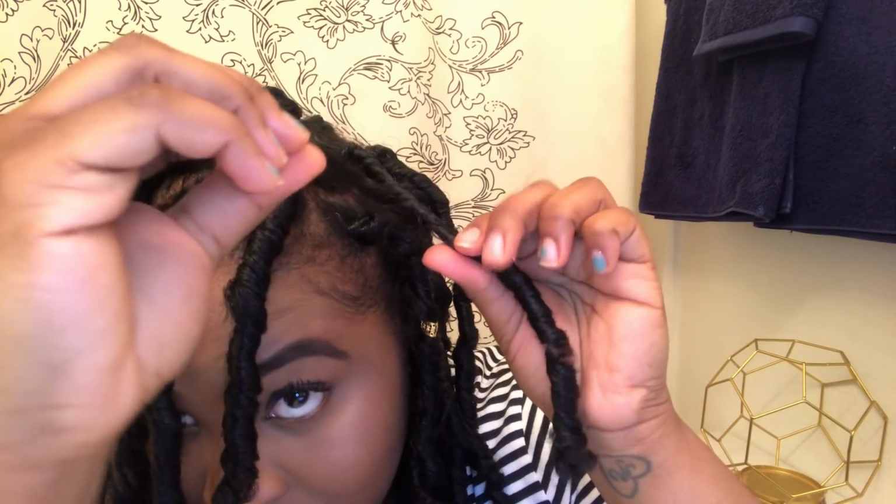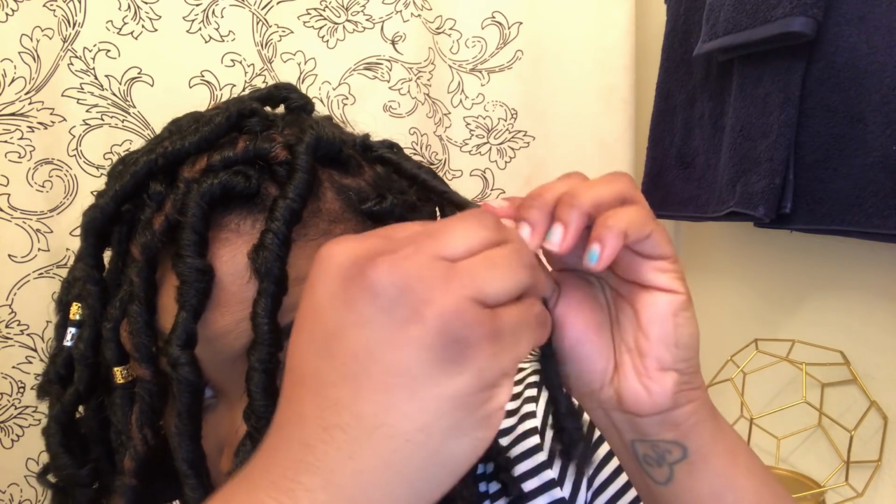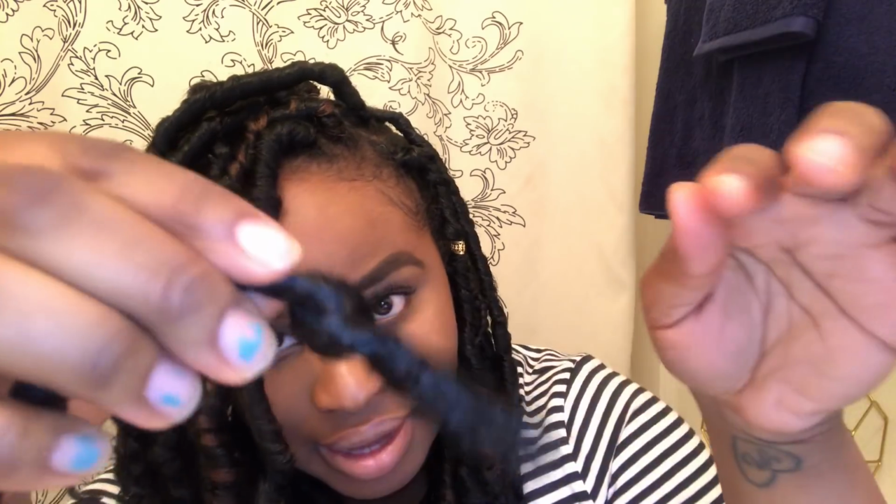As you guys can see, I'm just wrapping it around. Not much at all. Okay, it looks pretty nice, but it's not as thick as I want it. When I first did my dreads, I was just like, this is so skinny and this is not what I want, especially if I'm going to have them shorter. So that's where the second half of the one I cut comes in.